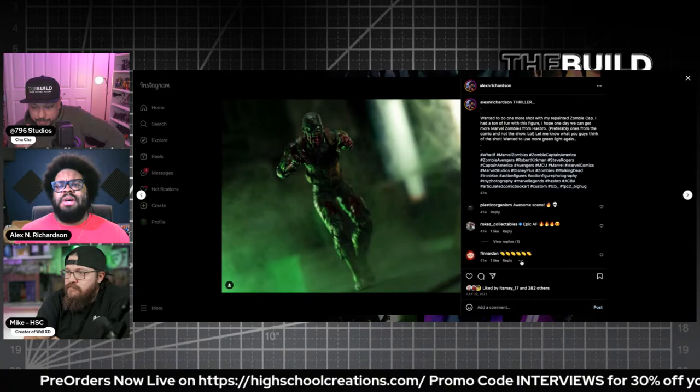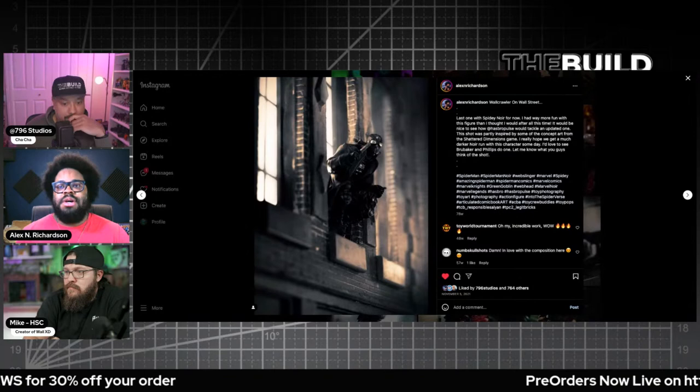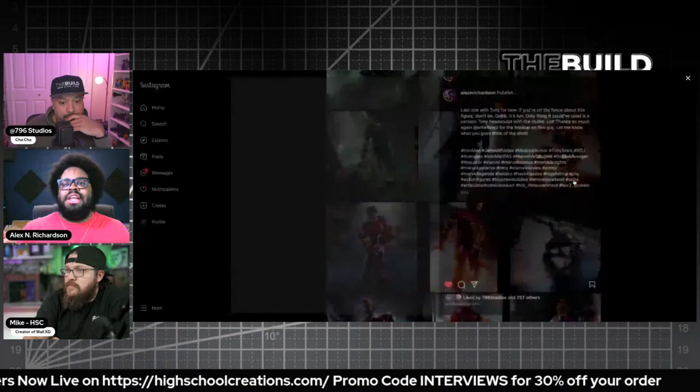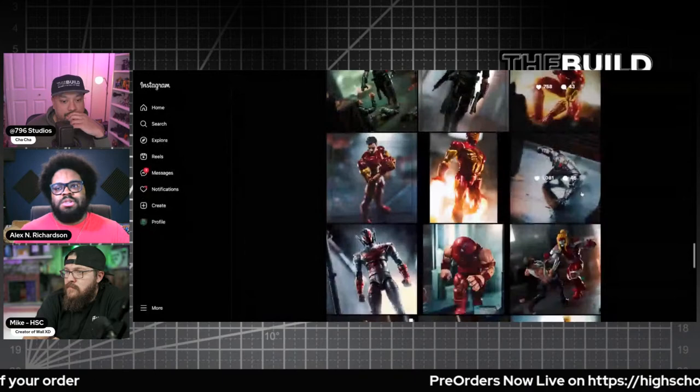For this shot, like the zombie cap or the spider noir things, I got a warehouse dio from Tomtastic on Instagram, Tom Bud. It has an exterior and an interior. So it's double-sided walls, and it can form a single building, interior and exterior. And then I can just take the walls out and use different things. That's the main thing I've been using the past couple of years, because that was the big dio that I wanted. I wanted something much bigger and much more substantial and give me more options.